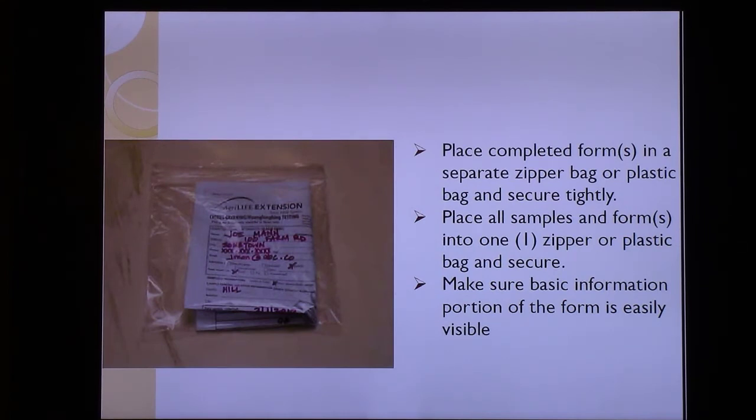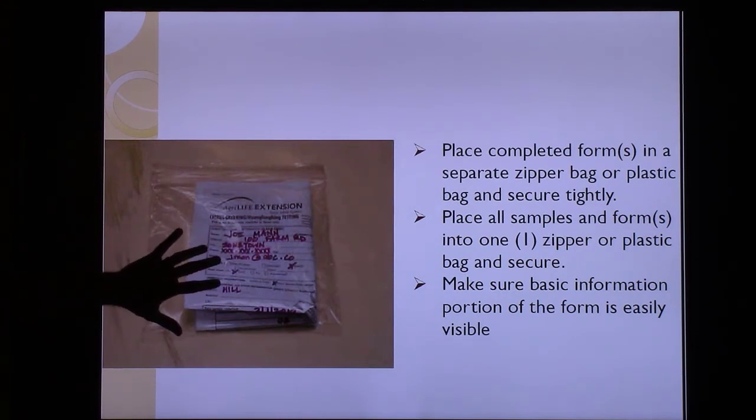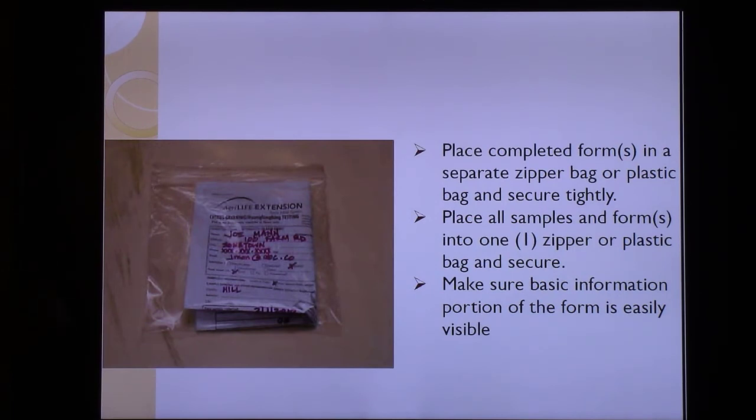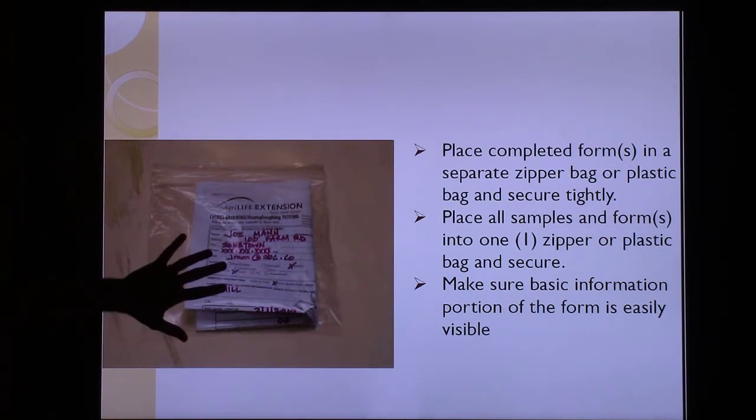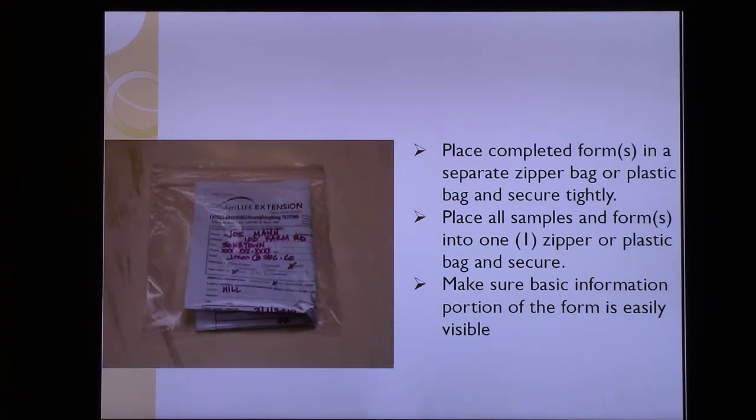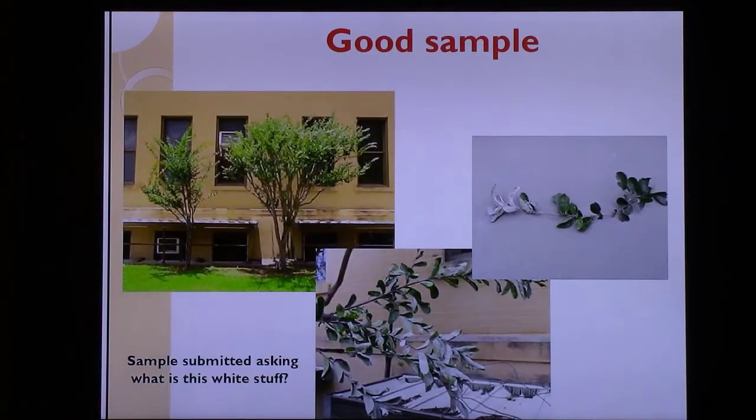So if you do send in a sample, send the information form. Put it in a Ziploc bag and secure it tightly, because whenever you send in these plant samples, there might be some moisture or humidity condensation buildup. We don't want to damage the form so that they can't read it. They need to be able to read that so they know what's going on and know how to get back with you with the results. So fill out that form, place your sample in one Ziploc bag, and place the completed form and any type of payment that might be needed in a separate Ziploc bag. And you'll send it to the lab.